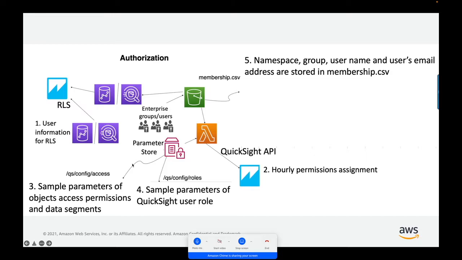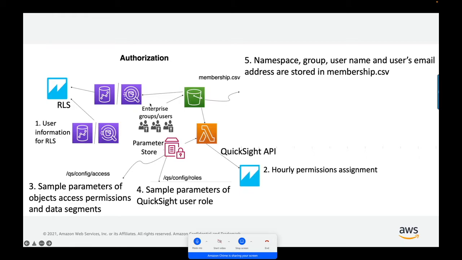I created several Lambda functions in the CDK package. You can also convert them to be the Glue job. You can also convert them to be a Java package and then deploy it by EC2 or ECS, whatever you would like to do. Either way is fine. In this POC, we pack them into the Lambda function. And the Lambda function can do different steps.